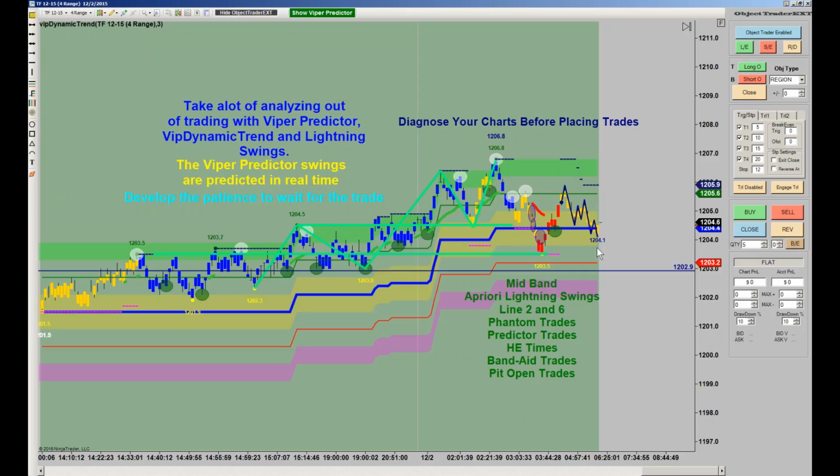Right now though, what we're looking at is what? We're looking at them coming down and testing here because they've already tested here, and this lightning is heading down right now. Keep in mind that you can trade with Object Trader even against the trend, because we do this boxing in all the time in the room. I do see a high, a low on my micro chart, a high, another low. So this is basically my swing right across here. If this is going to continue going up, it needs to at least take that out. And then I would expect it to get all the way up to here at least, and probably higher.